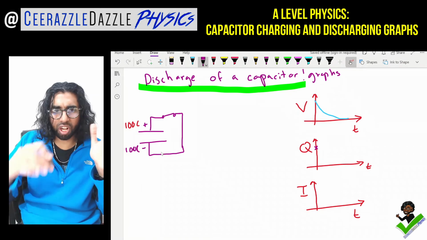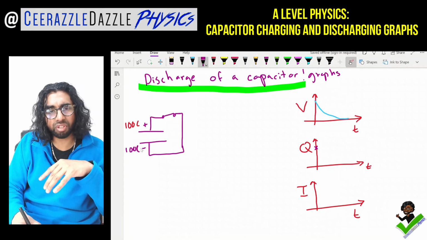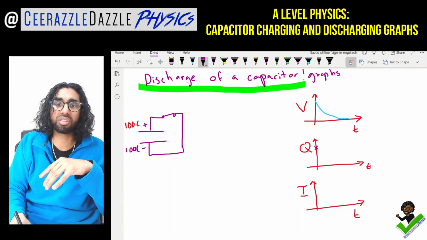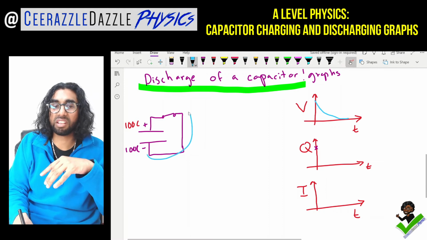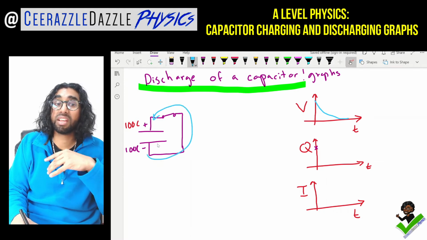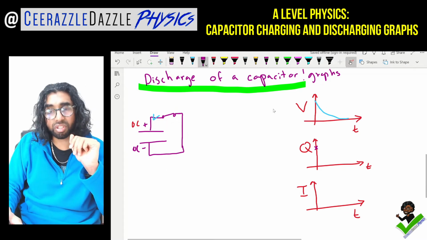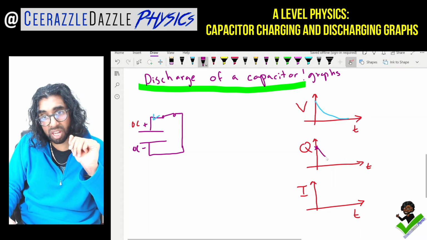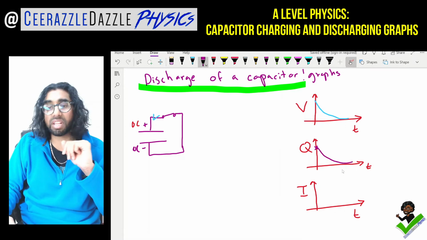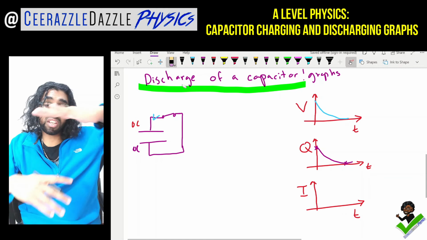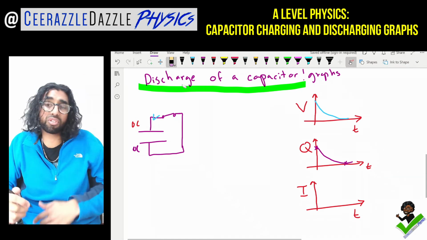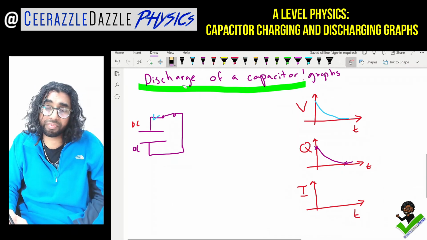What's going to happen is the charge will then flow around as well. So the negative charge will leave and then travel all the way across to neutralize once again. So this will go around over here. Eventually, the charge will then drop down to 0 once again. Wonderful. So the charge graph looks the same. As time goes on, the charge graph drops down. So guys, initially there's a lot of charge on the plates. As time goes on, the charge drops down to 0.